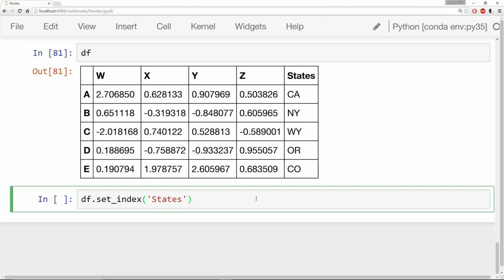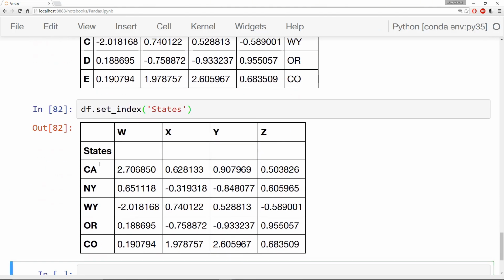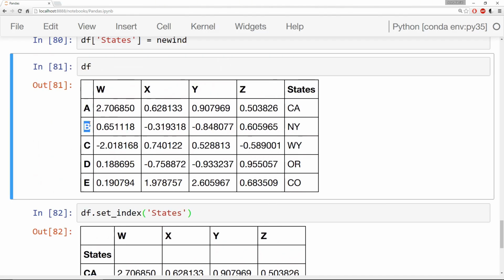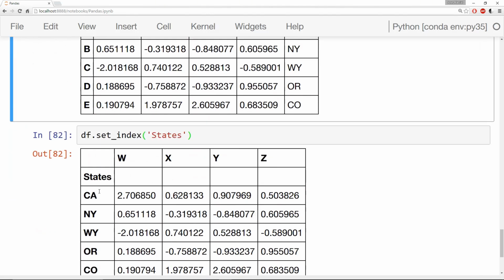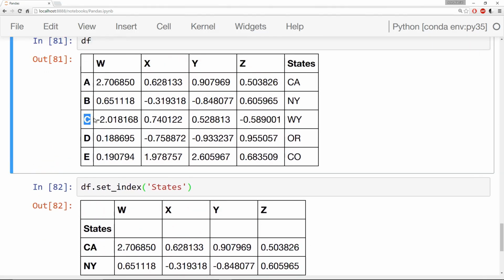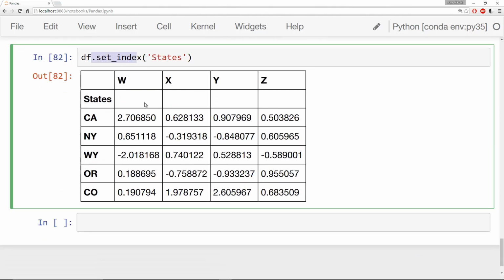And if I do shift enter, now the states column has become the index. Keep in mind, unless you retain this information of the index, this will overwrite your old index and you won't be able to retain this information as a new column, unlike reset_index that allowed you to have that new column. So that's set_index versus reset_index.